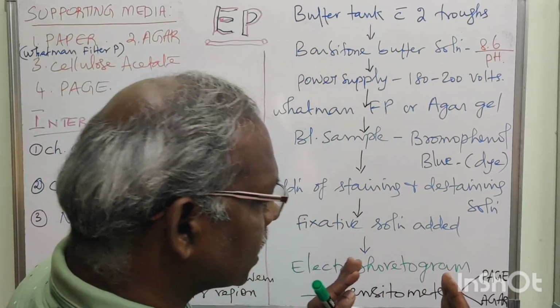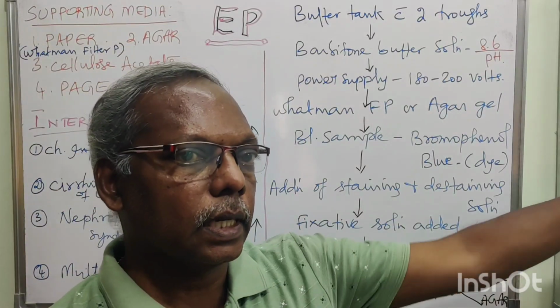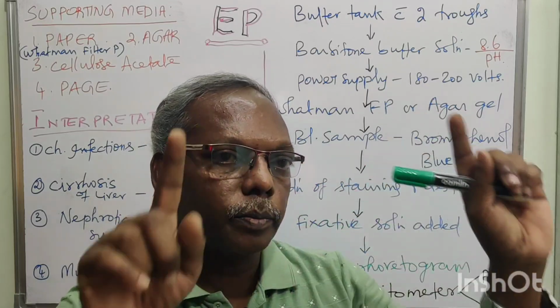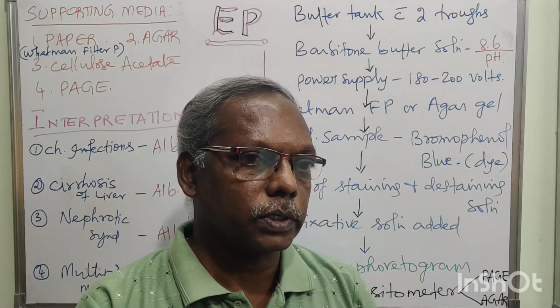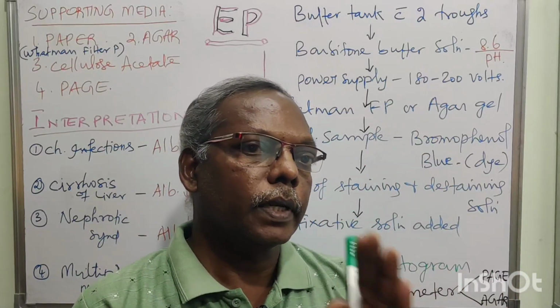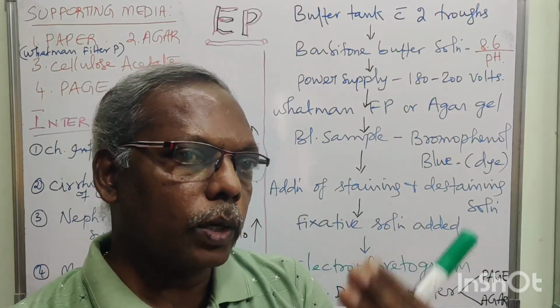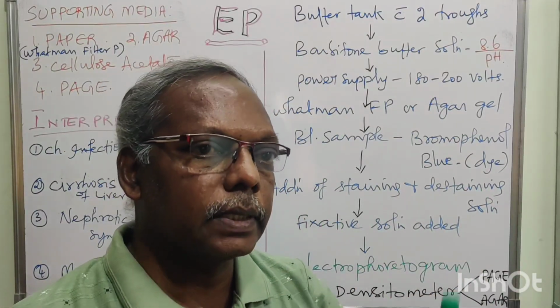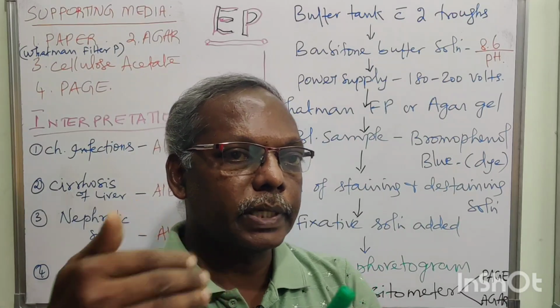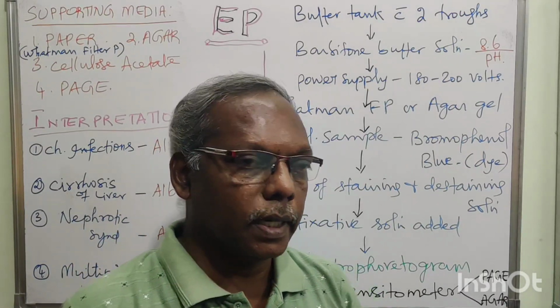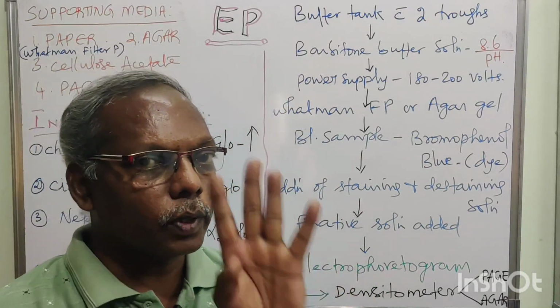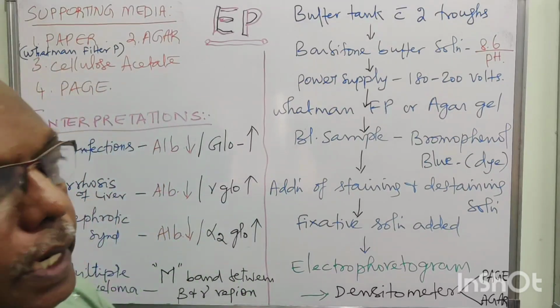Okay, after getting this electrophoretic result, it looks like the first slide I have seen, one normal serum sample electrophoresis, no, albumin, globulin, like that. So now you are having the slide, how you are going to interpret it, whether the slide is normal or the patient is having some abnormality, right? We are going to have only 4 abnormal conditions, right?